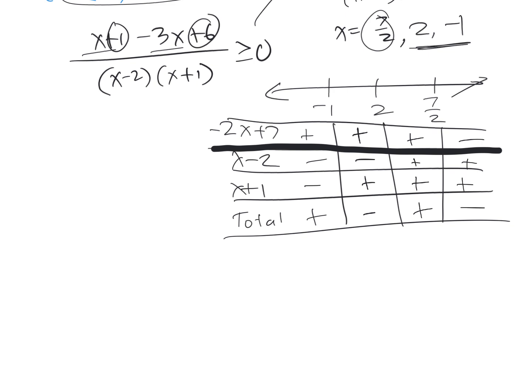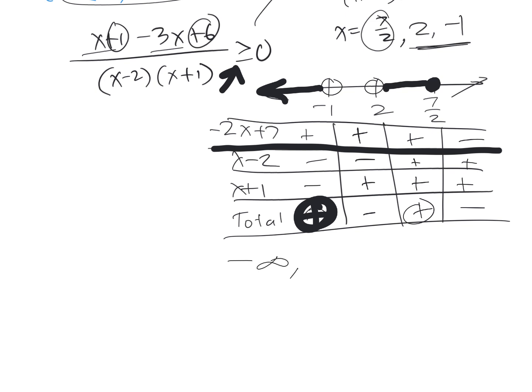All right, what are we looking for? We're looking for positive. Why are we looking for positive? Because it says greater than or equal to. So it's greater than positive. Yep, so this positive is all those numbers, and the positive is between 2 and 7/2. And if you remember, I said only color in what makes your numerator 0, which was 7/2, right? And everything else was an open circle, which means those are parentheses. All right, so from here, you go from -infinity to -1.